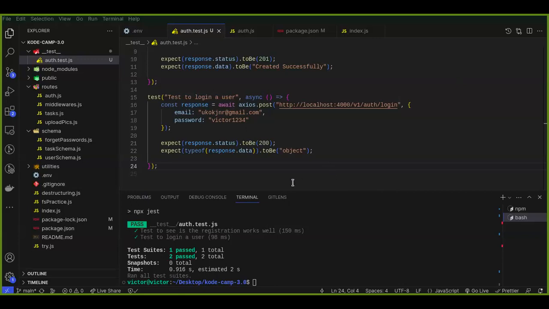Now, what I'll tell you guys to do more is you can go to the documentation and read a lot, because this is just the introduction. I just tested the login, the register, right? You can test even more. I think I should just maybe do, let's say, 2 more tests. Maybe I'll just test getting and posting. I think I'll just test get and post.